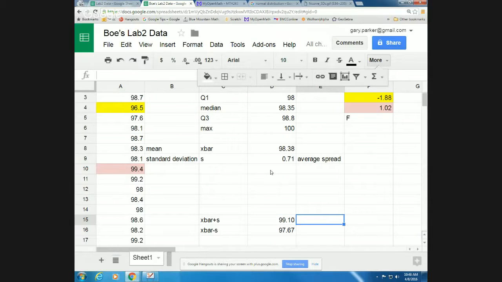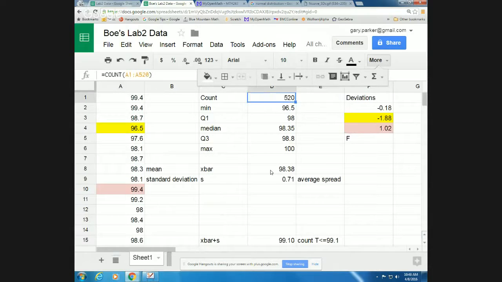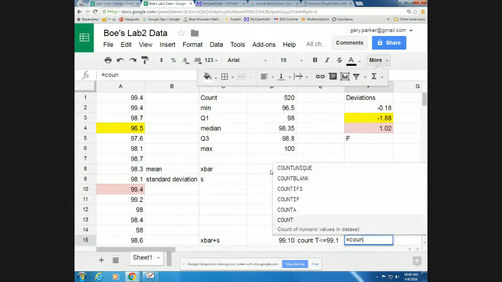All right, so I'm just going to make a note about what calculation I'm doing. I want to count people that have a temp, T, that is less than or equal to 99.1. So I'm just making a label. Next, I'll tell the computer to do that for me. Remember earlier at the top, we said, can you count all the data, Excel? And Excel said, yeah, there's 520. It turns out there's a way to tell it to count if the data meets a certain condition. So let's try that. Off to the side of that right there, I'm going to type equals, and I'm going to type count again because I do want to do a count.